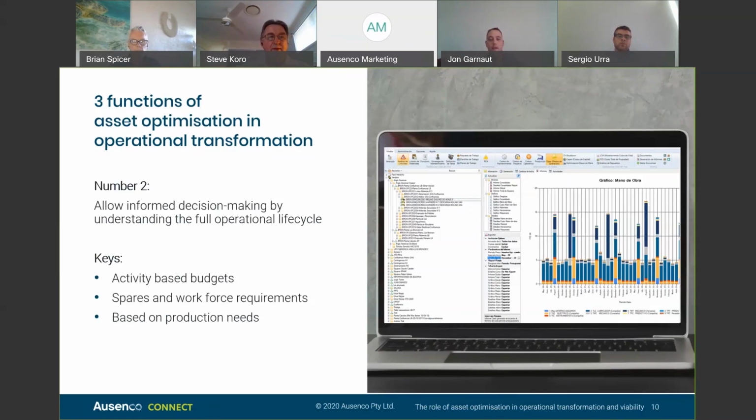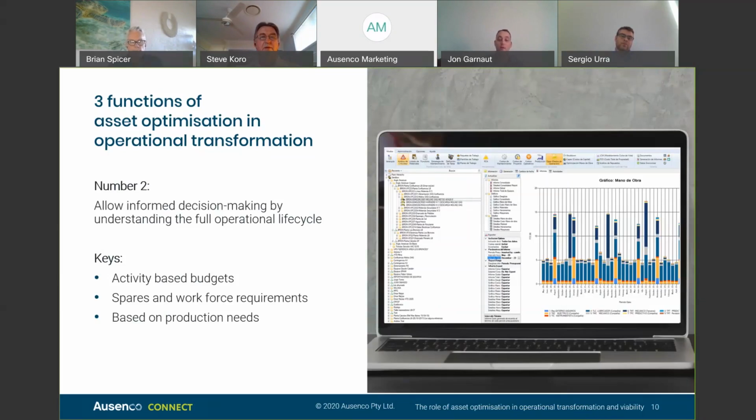So the second key point there is about spares and workforce requirements. The activity-based budgets which we've produced enable a deep dive into resources required over a life cycle. This also allows informed decision-making. Another example is a remote client we have in remote Canada. They needed to understand their material usage in extreme detail. They can only get deliveries 6 months of the year through the summer months. So understanding material usage provided information for them to make decisions and risk-based approaches to maintenance procurement.